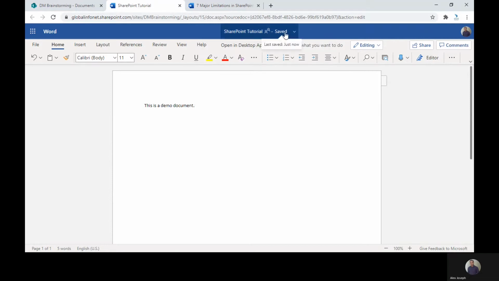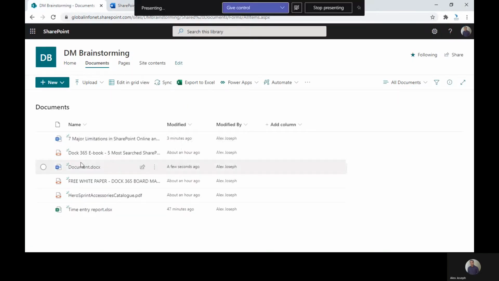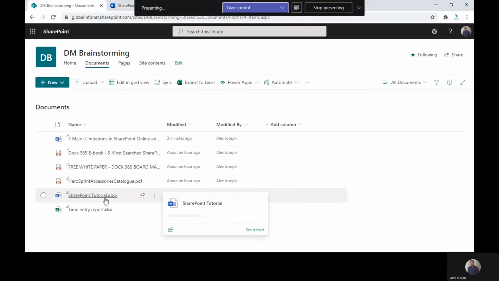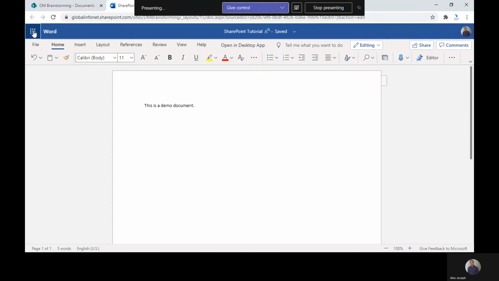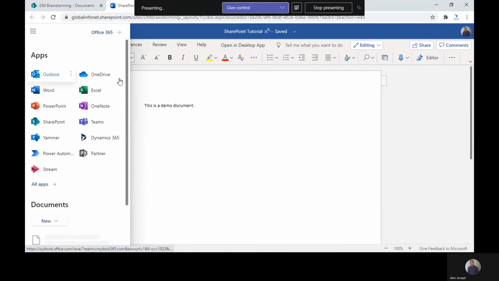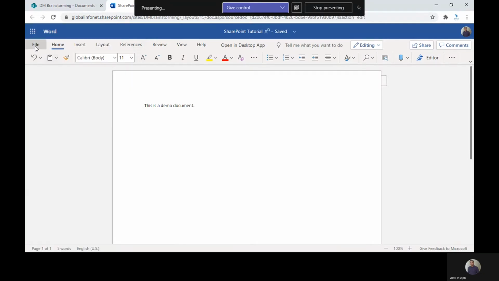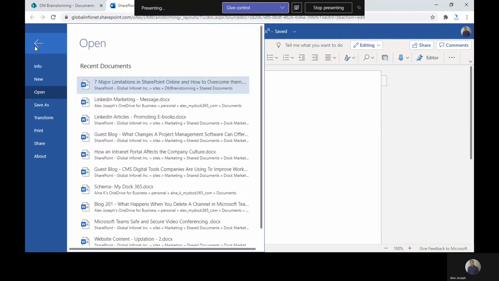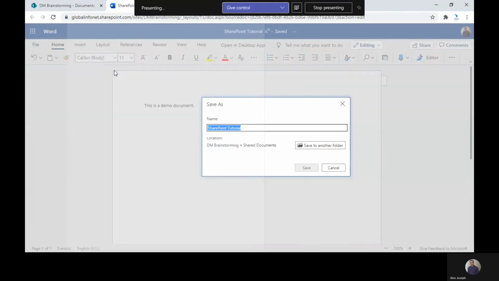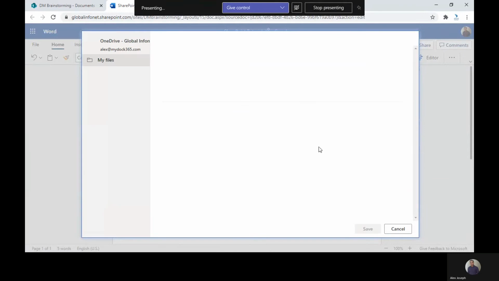After creating the document, you can name the document by clicking on the top bar over here, and give the name you prefer. I will give tutorial for now, and it will be saved in the shared documents section of our DM Brainstorming site, and it will be saved automatically.